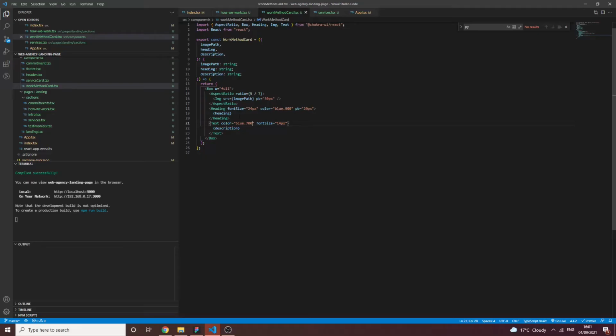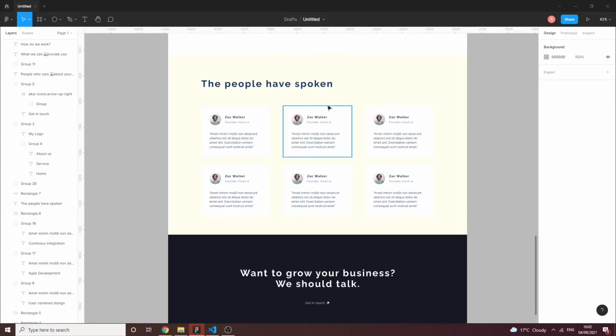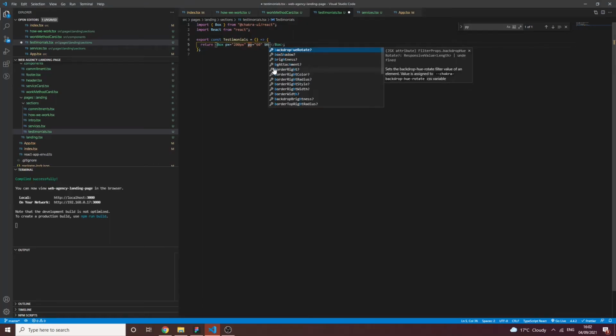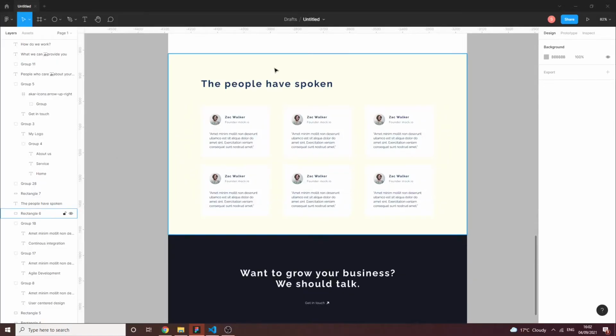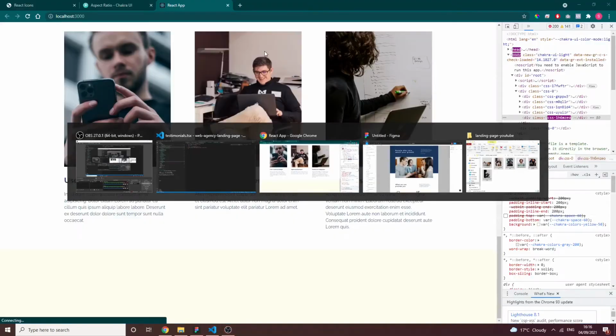So we'll do the testimonials first. So again, I'll add padding on the x-axis to be 200 pixels, padding on the y to be 60. The background is actually yellow in this, so I'll go background equals yellow 50. So that should actually be 60 pixels.